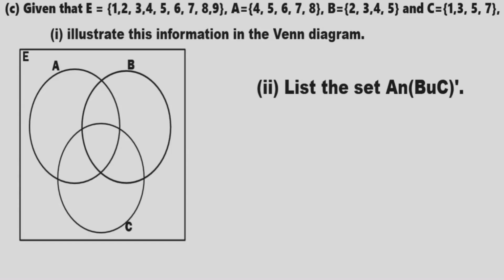When we are answering these questions, we will need to be cancelling out the elements we are putting in the Venn diagram. So let's start with the section A, B, C. Let's look at any number that is found in all of them.